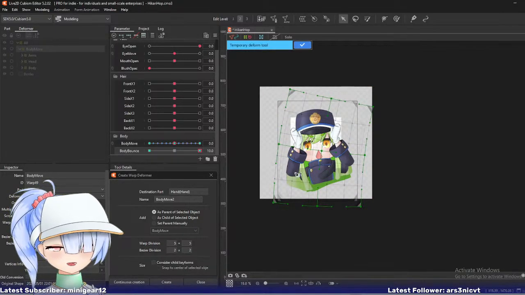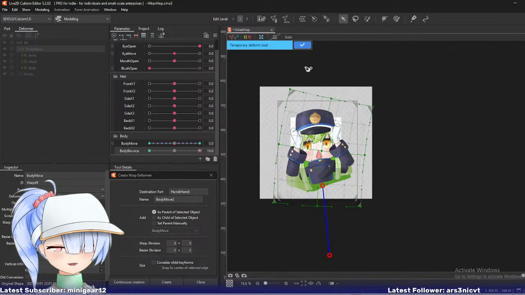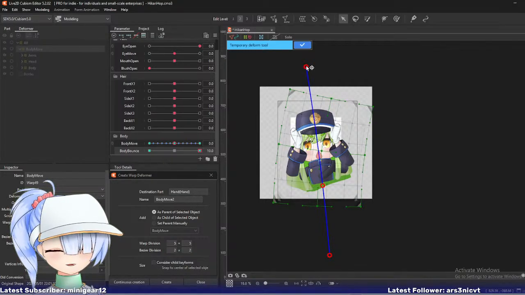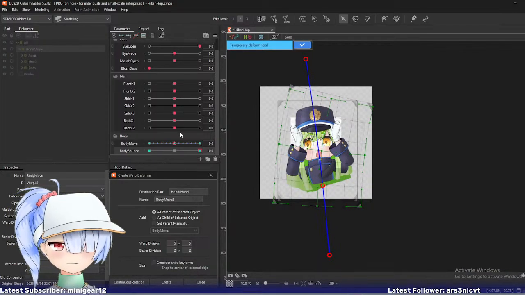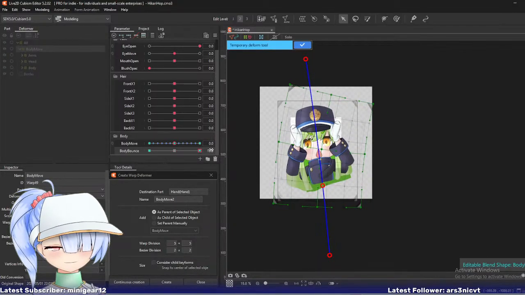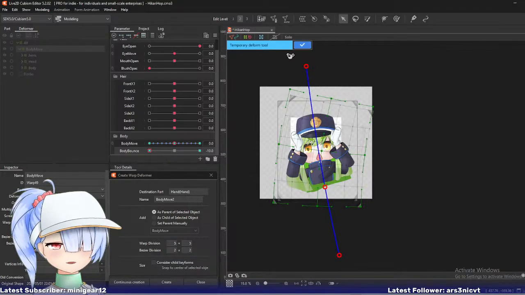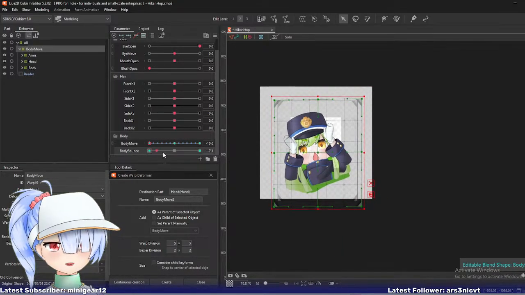What I can do is go 1, 2, actually surprisingly straightened out with the middle point of this previous parameter. Let me just go like that. And then when we want to go the other way, we want to just grab this and we're just going to compress. And that should give us a little bit of a squish.